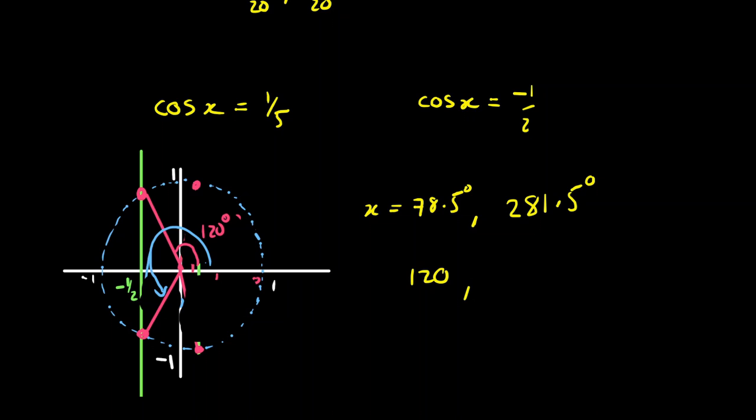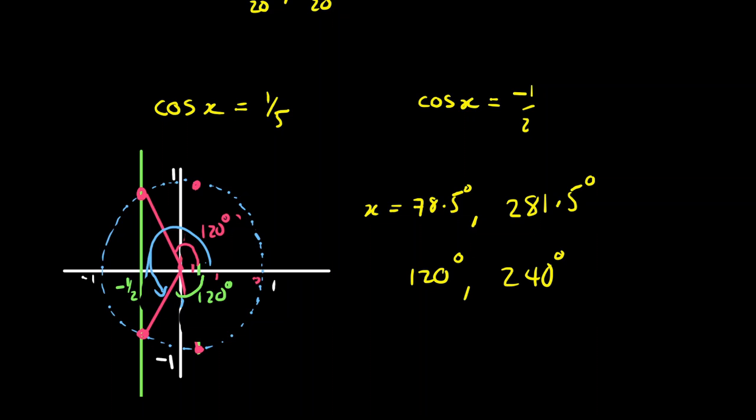And how do I get the blue angle? Well, by symmetry, I know that that angle there must also be 120 degrees, because this point and that point are reflections of each other in the x-axis. So what's the blue angle? Well, the blue angle is going to be one full rotation, so it's going to be 360 degrees minus 120. So if I do 360 minus 120, I will get 240 degrees. Okay, so 240 degrees. I think that should be all of my answers, because that's everything from 0 to 360. So I'm just going to check the mark scheme, see if that is right.